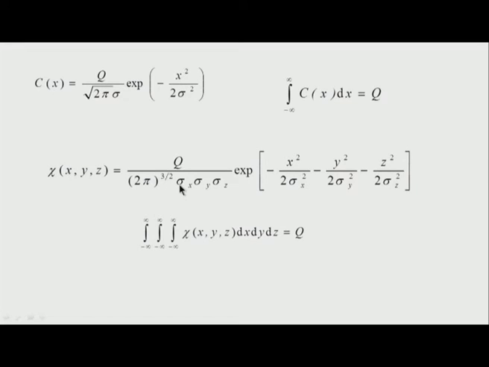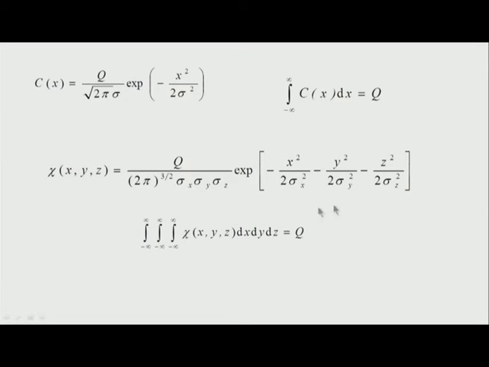Therefore, if I can determine experimentally the value of the standard deviation sigma x, sigma y, and sigma z, I can determine the concentration at any location x, y, z. Of course, the constraint comes from this, and this constraint was in one dimension. If I put it in all three dimensions, I write concentration now as chi x, y, z at any point. I integrate along the x direction from minus infinity to infinity, in the y direction from minus infinity to plus infinity, and dz along this, and this gives me the total mass.